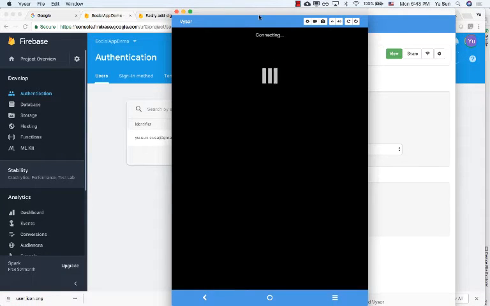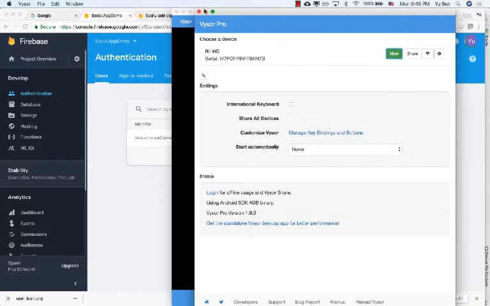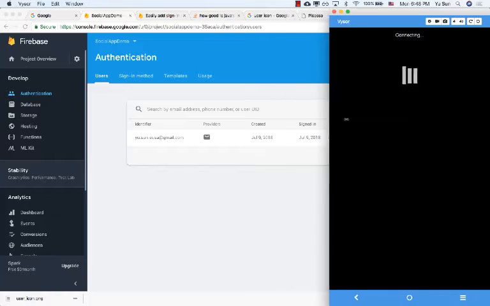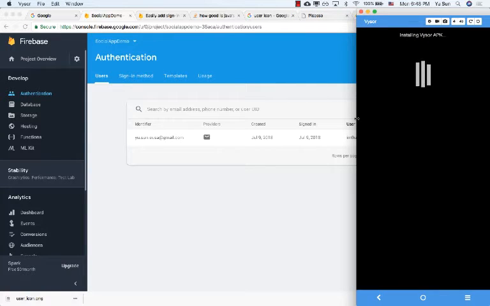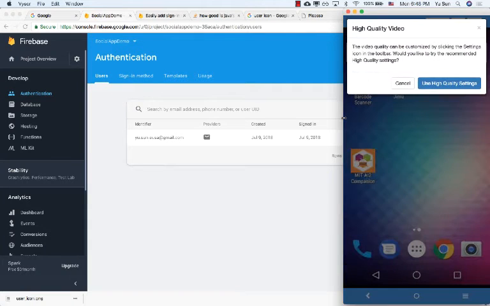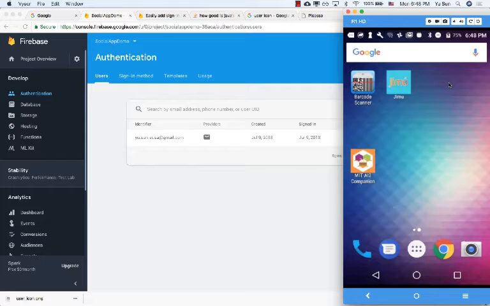So this is a new phone. Let me view. It's going to connect. So first time it needs to install this viewer APK. Right. So let's use the high quality settings.